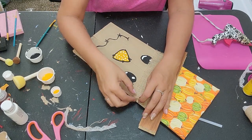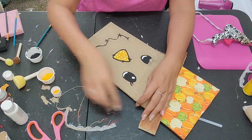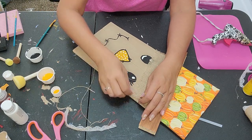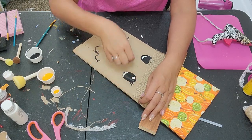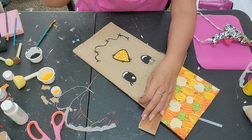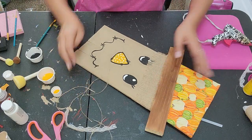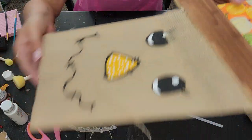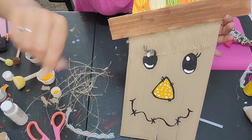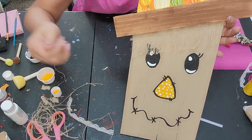And then with this, you're just gonna pull out the pieces so we have it like a little fraying. And it comes out very easy. So you just gotta sit here and pull out the little pieces to give that a nice fraying look. Okay, got all those little extra pieces off. Now you have this beautiful fringed look.